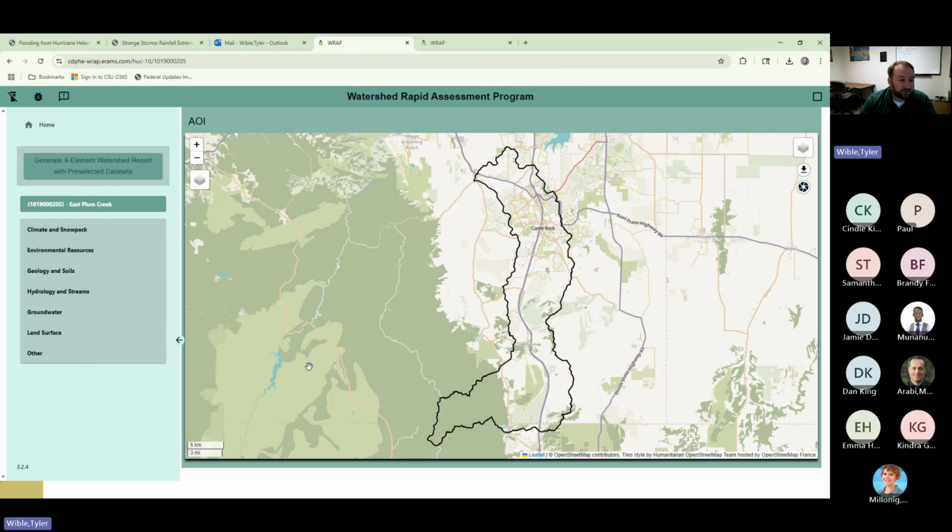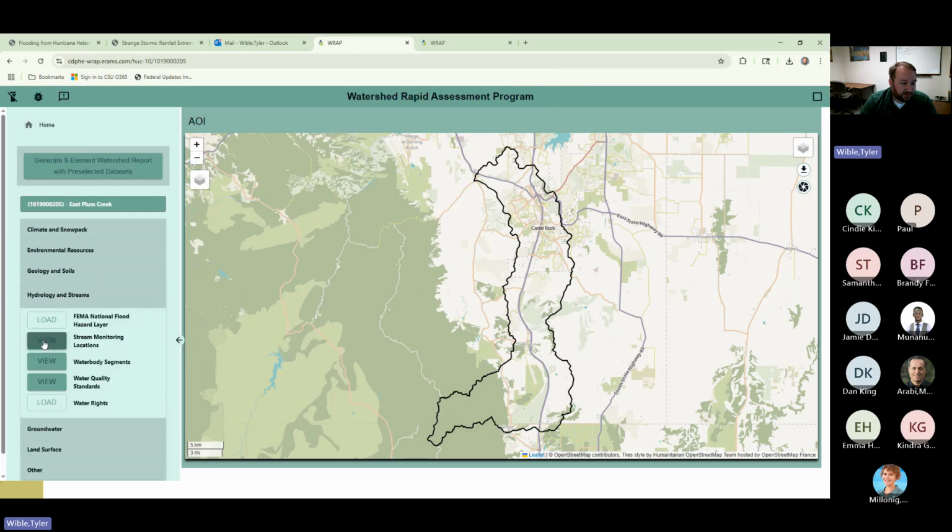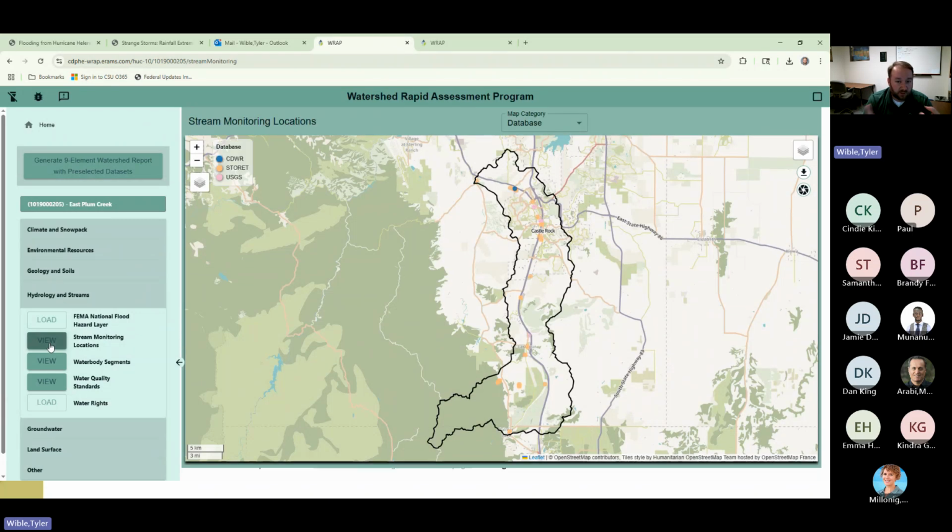Once you've done that, you'll notice that all those different data sets that are auto included already got clicked. So it's basically the equivalent of clicking that load button and doing it for you so that you don't have to do it. Once you have it, you can go view it. That's going to load that data set.